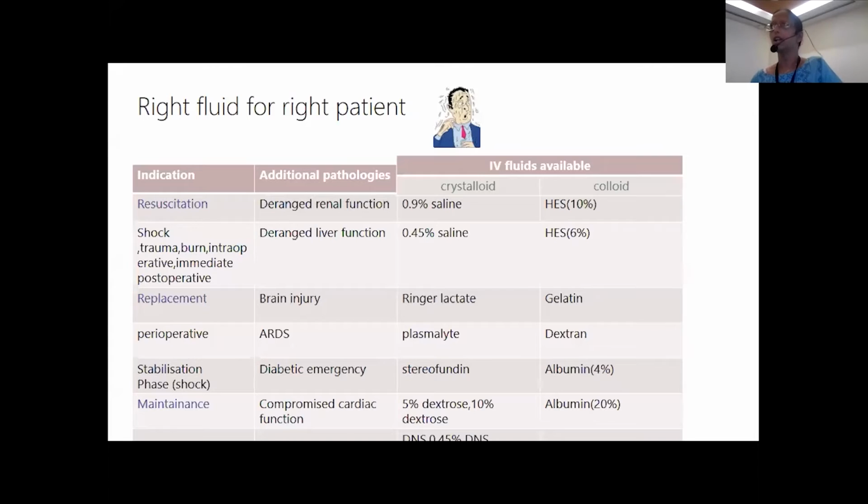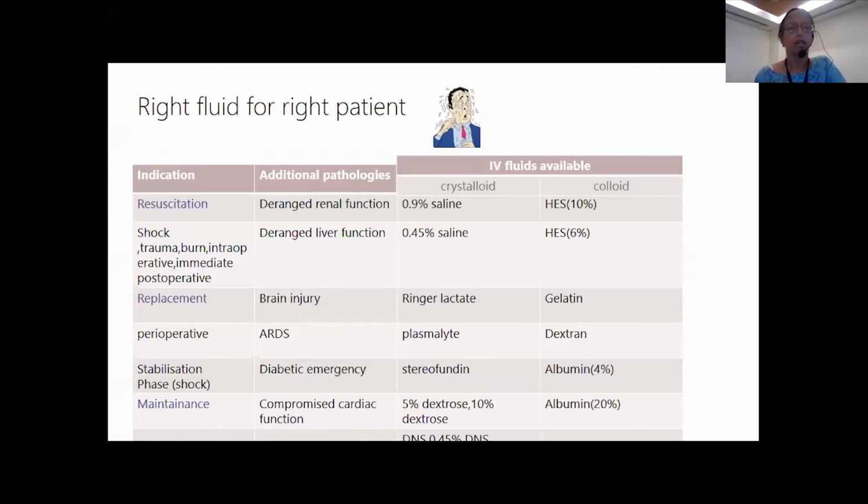What is resuscitation? When a patient comes in shock, be it from trauma or burn, the basic problem is that the intravascular compartment is depleted. The organs are not getting perfusion. There is a gap between the oxygen demand and the oxygen supply. Our job is to give fluid to fill that compartment so that the preload gets optimized, the stroke volume gets optimized, the perfusion right down to the microcirculatory level gets optimized, and this gap gets bridged and the organs are perfused well. That is our job for resuscitation.